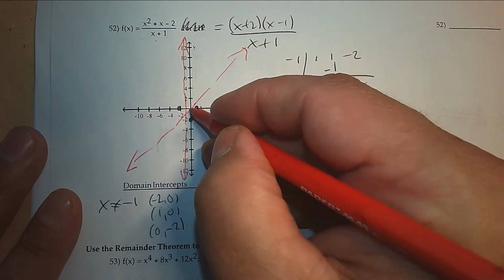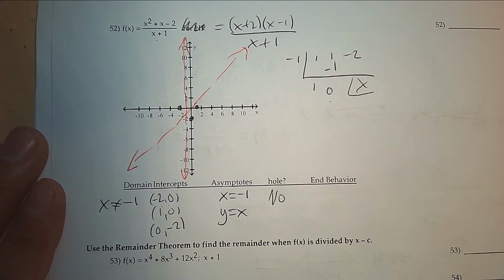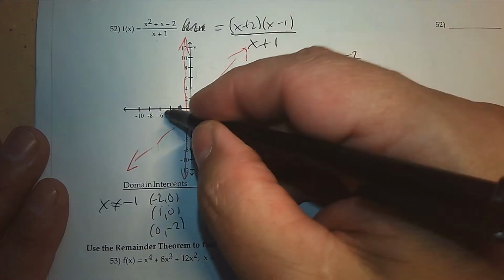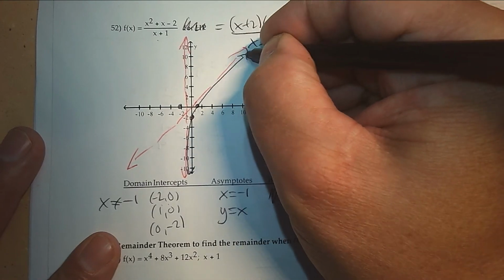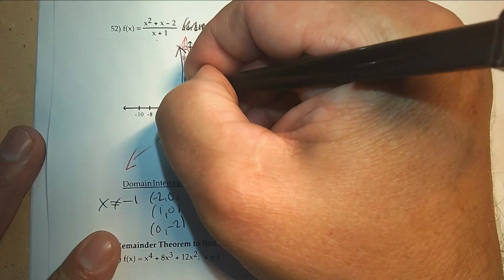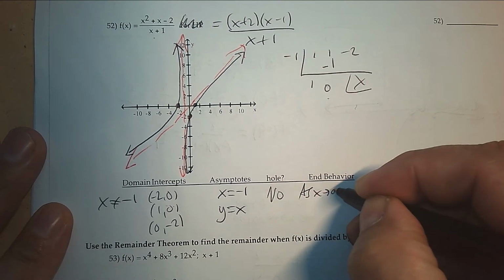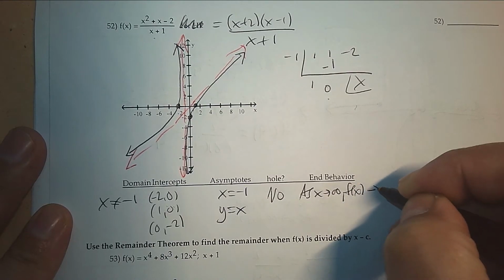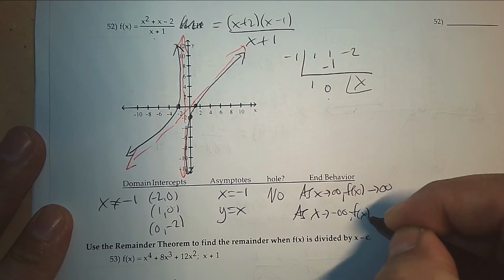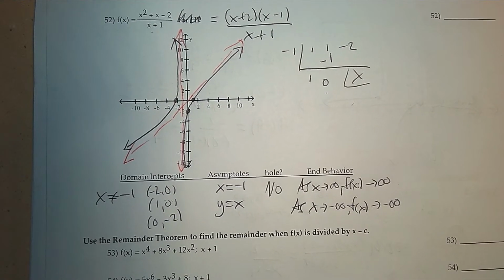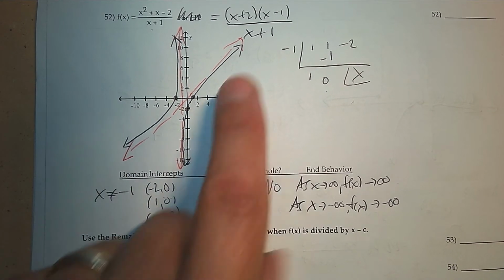So start at 0, up 1 over 1. Take a 45-degree angle asymptote. And now we have points on both sides. So we know it goes to negative infinity and then follows the oblique. Goes to positive infinity through the point and then follows the oblique. So in this case, as x approaches infinity, f of x on the right end behavior goes to infinity, and on the left end it goes to negative infinity. So the end behavior is going to either follow the horizontal, and if there's no horizontal, it follows the slanted line, and one end goes up and the other end goes down.